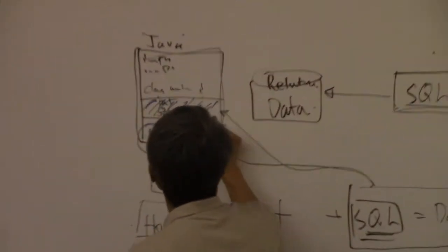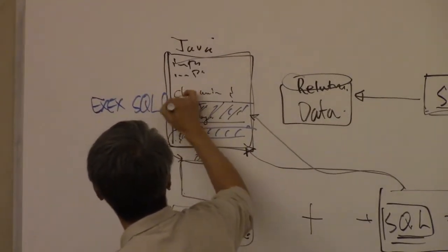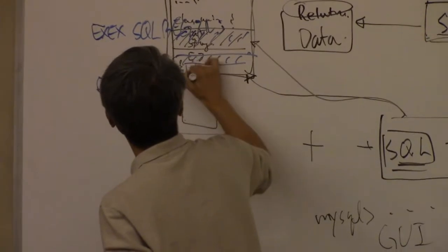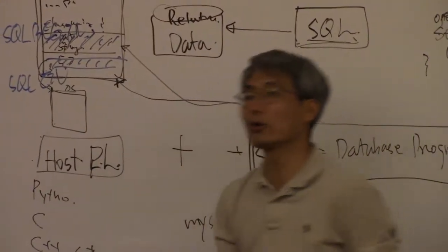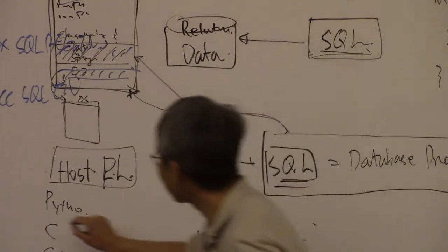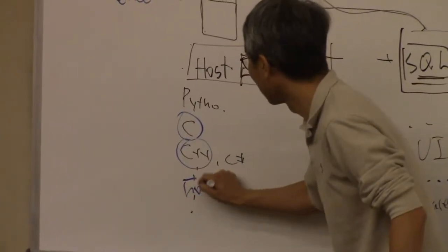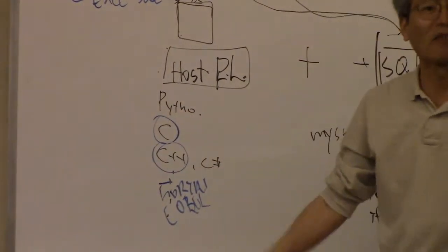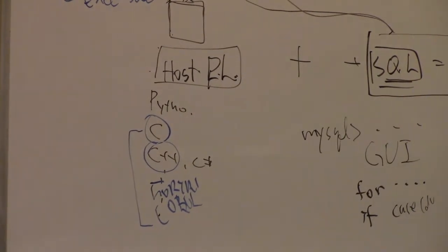We need to differentiate such an embedded part from the host program language, and that is EXEC SQL begin and EXEC SQL end. This is called the SQL block. So we can create the SQL block as a part of a host program language. For example, C uses such embedding. C++ uses it. And Fortran and COBOL. Have you ever heard about such a program language? Looks old-fashioned. It's the first approach. Okay? So still a lot of program languages use embedded SQL.